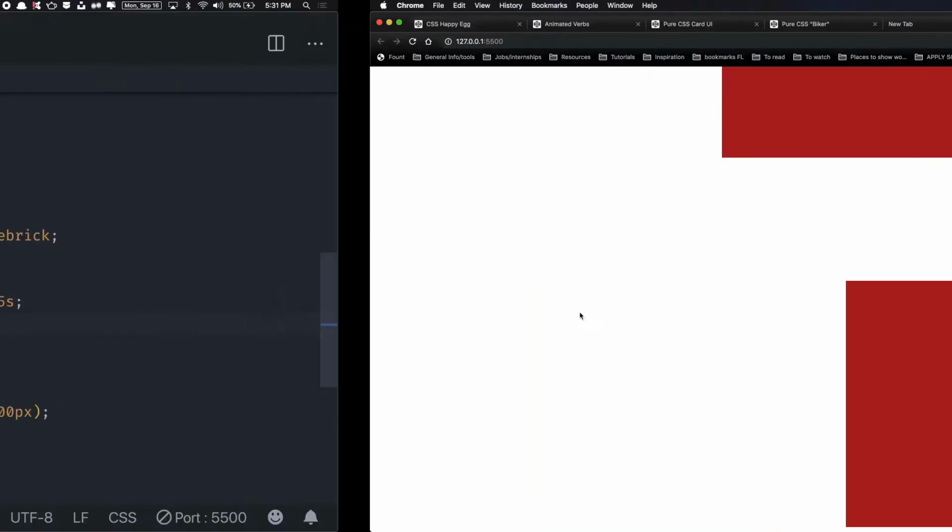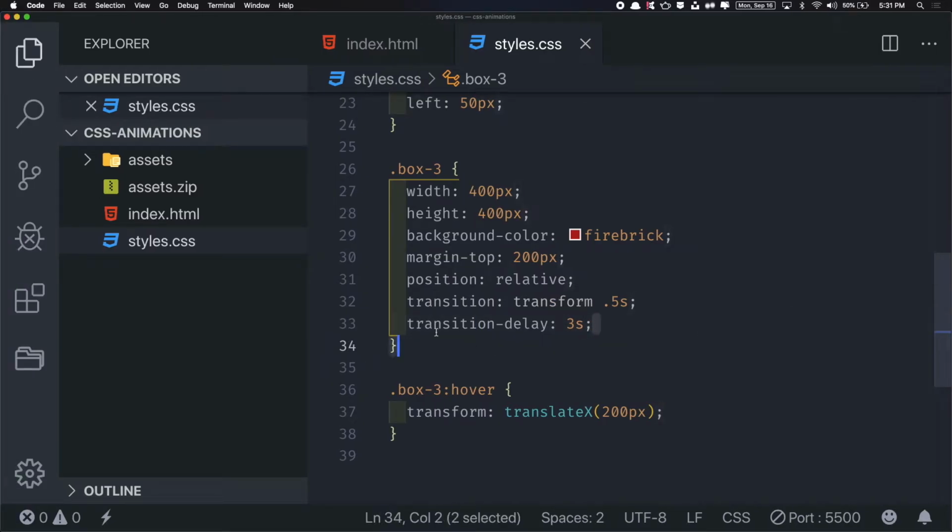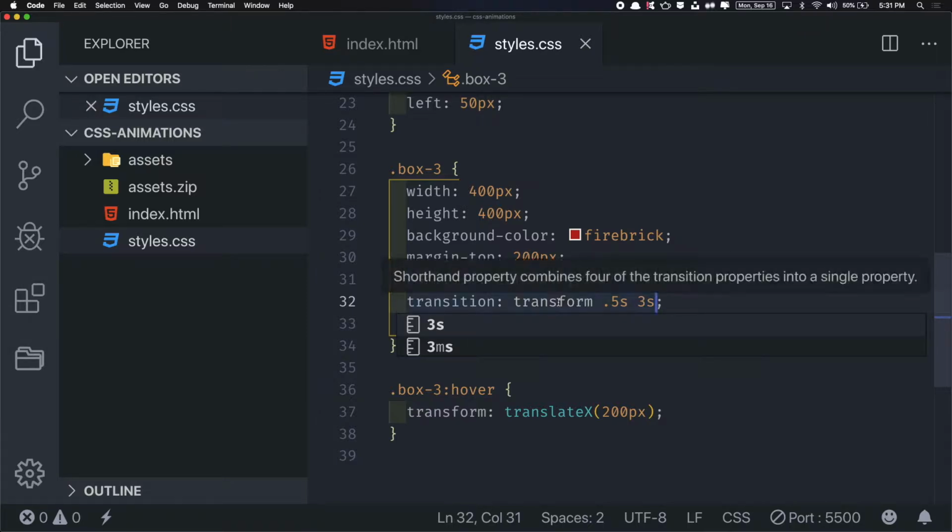So 1, 2, 3, and then it moved. And you can actually add this on the same line. Just wanted to show you. All of these properties that I'm adding actually have their own specific property for each one, but I just like to do it all on one line.